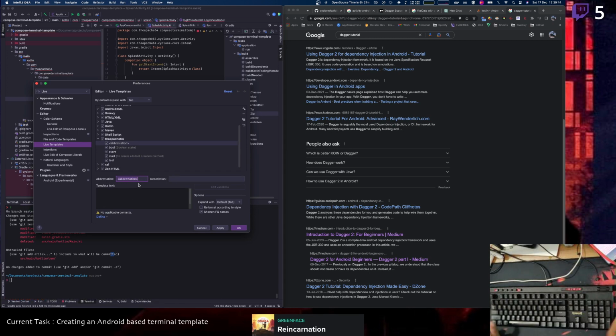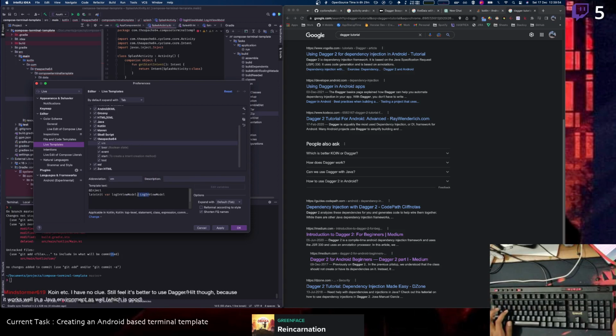Correct. Well said. Let's call this VM and let's define the context. We will probably say something like login view model. I'll say component here. Splash view model, login view model.